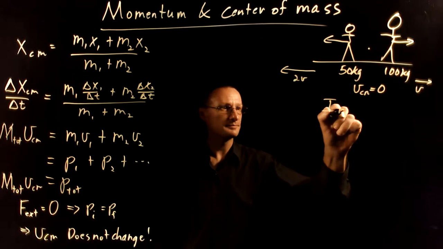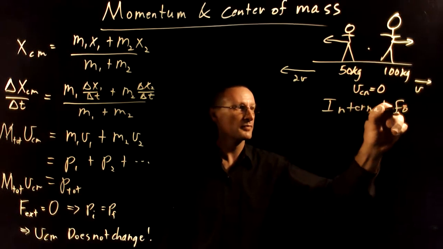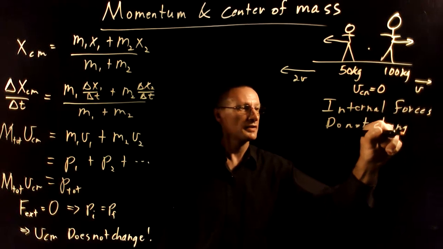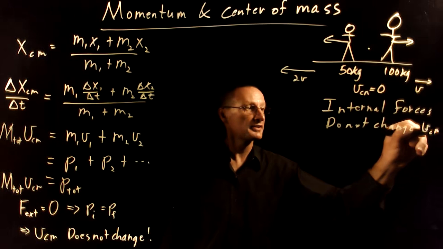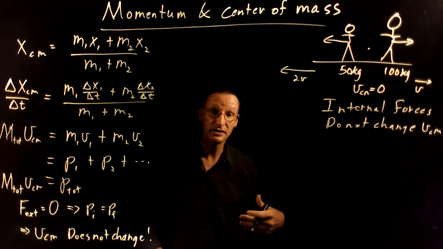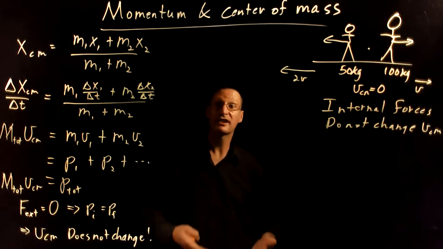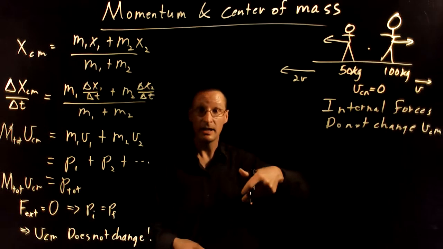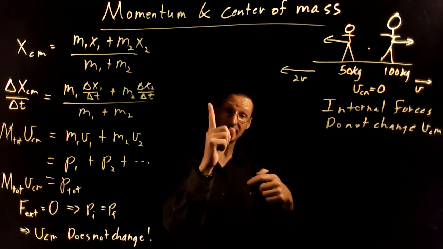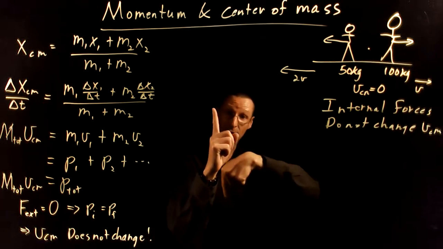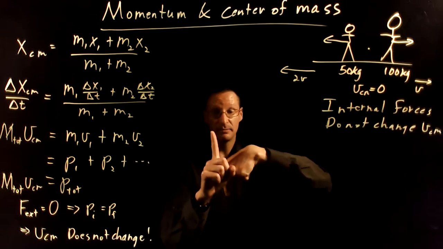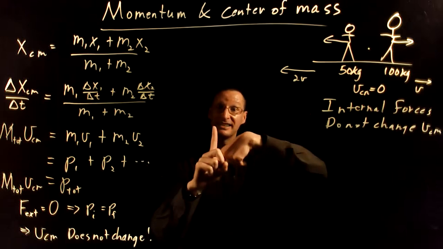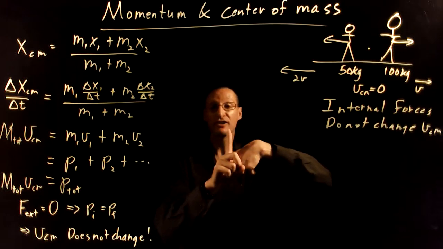So this is worth repeating. Internal forces do not change the center of mass velocity. You need an external force. And so intuitively, we know that if we wanted to get ourselves up in the air, we don't reach down with our hands and pull up on our legs. Because what happens is as we pull a force up on our legs, our legs then put a force down on our hands. And these are both equal and opposite because of Newton's third law. The total force on our body, because of this, is going to be zero. And we are going to go nowhere.